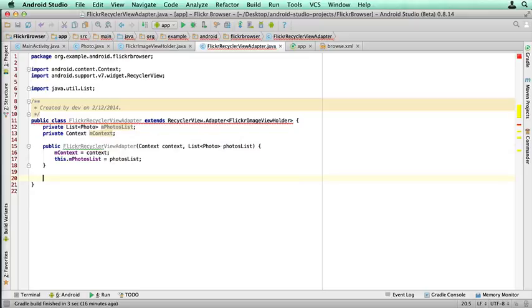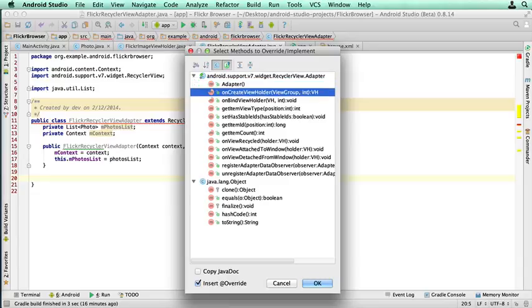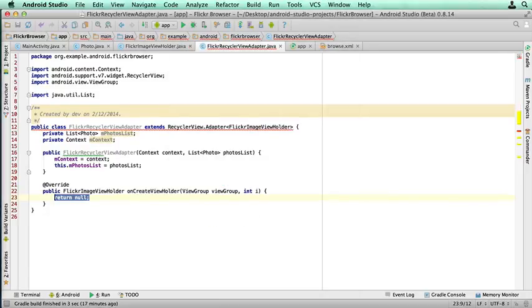Okay, I'm going to hold down and do a Control O, which I believe is the same for both platforms. When you do a Control O, that gives you a list of methods you can override. It is dependent on where your cursor is, but I find it incredibly handy, firstly, if you're browsing to see what methods are available, but secondly, if you know which one it is but you don't know what the parameters are, you can just find it and it will add them for you. So in this case, I want to override onCreateViewHolder. I'm just going to press enter, and you can see it's added a lot of that code for me automatically, which is very nice.